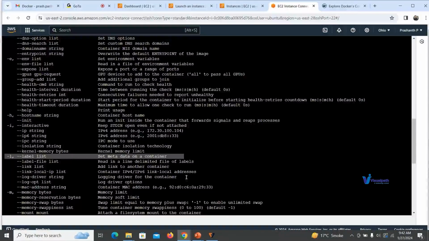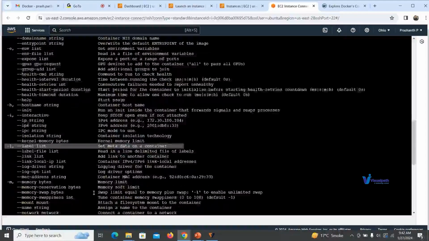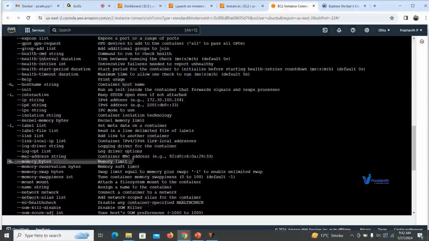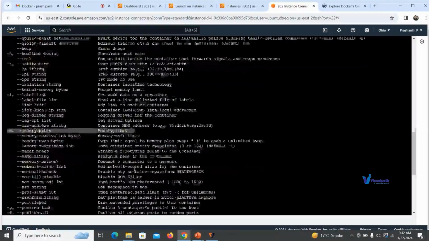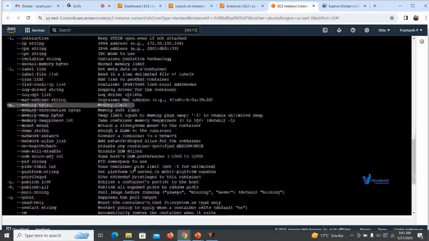Hyphen memory, same way as CPU, same way we can allocate memory also, right? We can set the memory limits and all that things. So anyhow, we'll be doing all the resource allocation and all that. Even we will be checking what is the current usage. There are commands which will be checking all that thing.